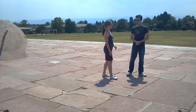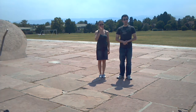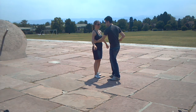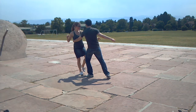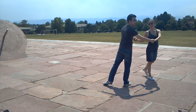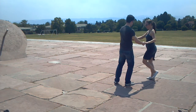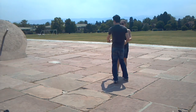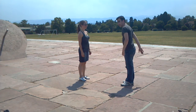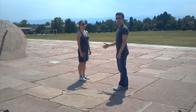Great. The second movement that we talked about, the second pattern, was ochos out of the side catch. And that looked like this. 1, 2, 3, 4, 5, 6. And then we could do these ochos. Okay. So, leads, remember you're sending the follow down the line again, but now you're going to be stepping onto the other side of the follow's line.